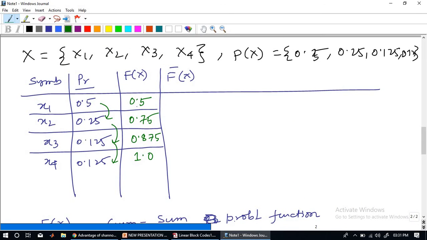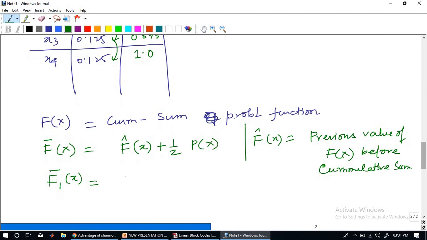Before it happened, 0.5 is the cumulated sum of adding up 0 plus 0.5. So before 0.5 happened, the value of the F cap was 0. So the value should be 0 plus half of probability of x1. Probability of x1 is 0.5. So half of 0.5.